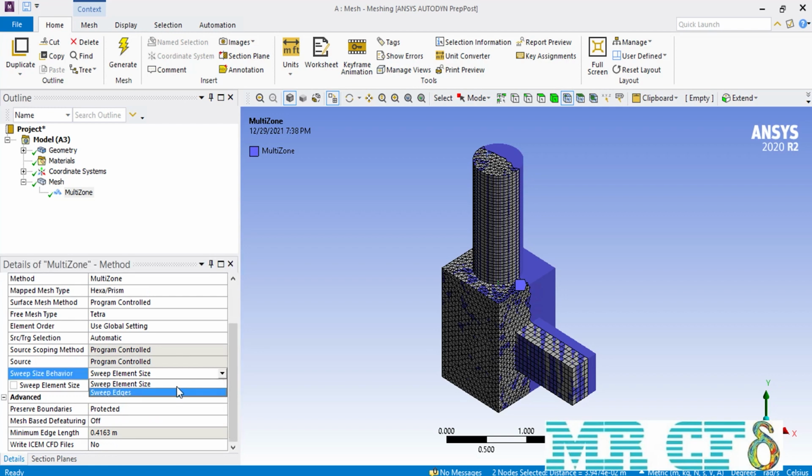Next, if you click in front of the sweep size behavior along with sweep element size, you will find another option with the name of sweep edges. If you click on this option, the software will ask you for an edge. This edge is the edge along which you want to create your sweep mesh. For example, let's say you want to create sweep mesh for your smaller box geometry using this method.